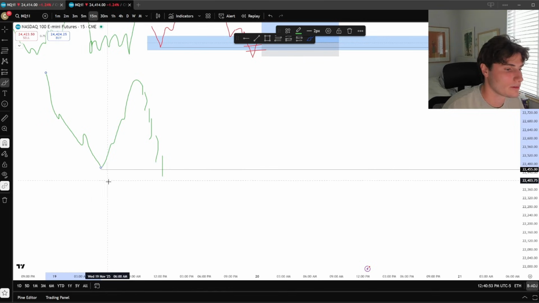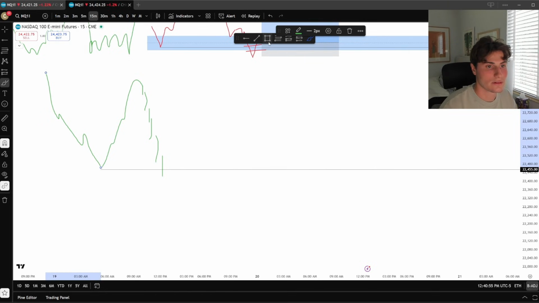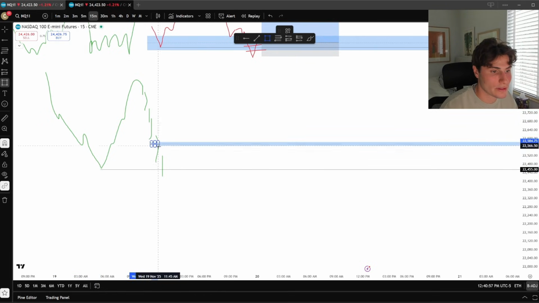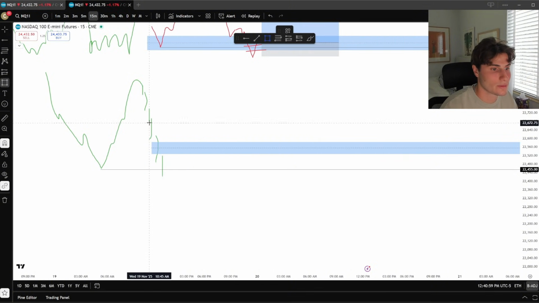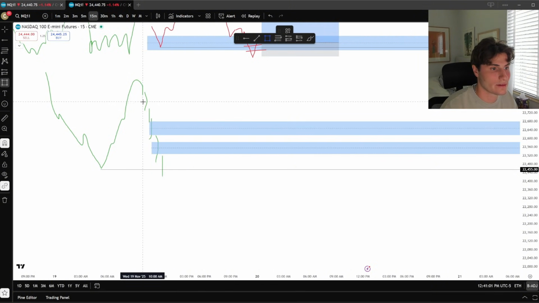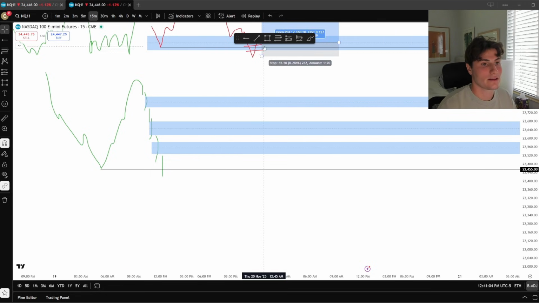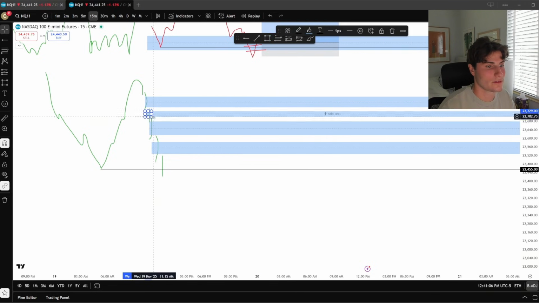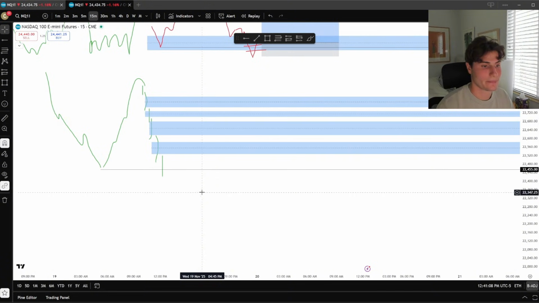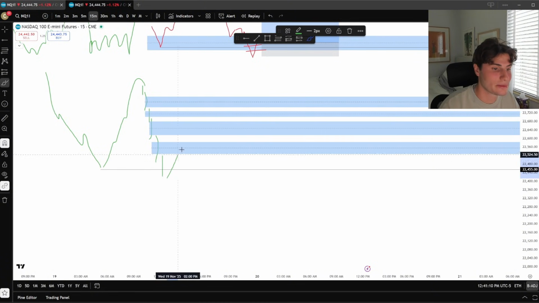Okay. So when price sweeps a low, and there are multiple fair value gaps, there's one here, right? There's one here, there's one here, and there's one here, okay? This is invalid, because we need a displacement. If we close above this fair value gap, there is this one, and then this one, and then this one. This is invalid, okay?